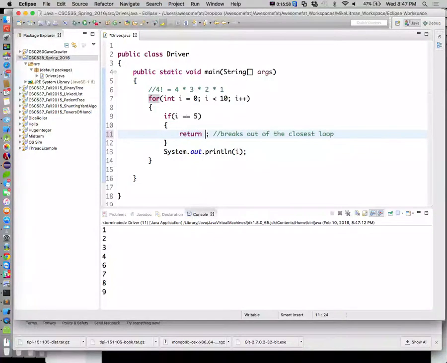And here's kind of a trick. We have another, and this is a precursor to what we're about to talk about with methods. There's another keyword called return. The return keyword makes a method immediately end. Now we happen to be inside of a method right now. We haven't talked about it very much, but we're currently sitting inside of a method called the main method. When I say return here, that method dies. Do not pass go, do not collect $200. Okay. Dies. It's a Monopoly reference.